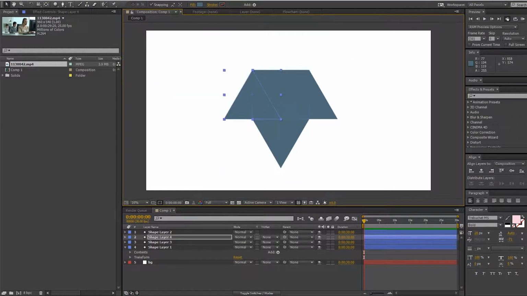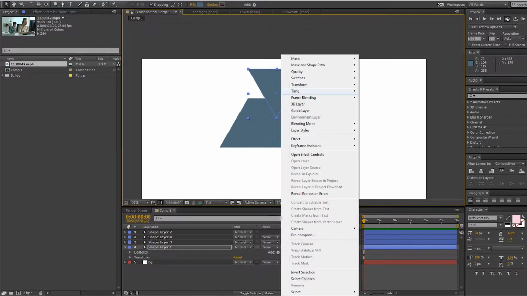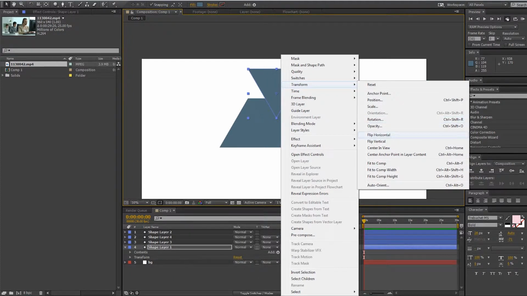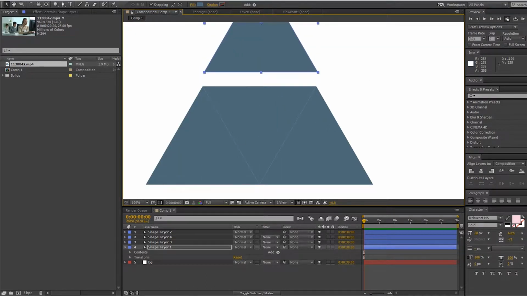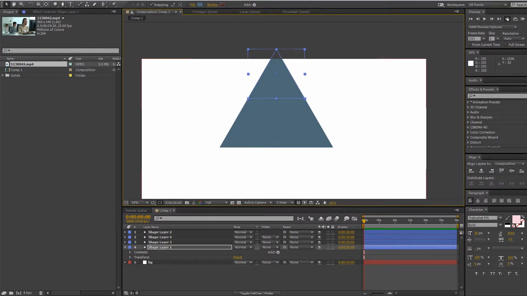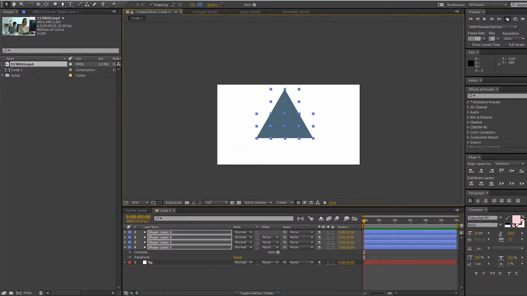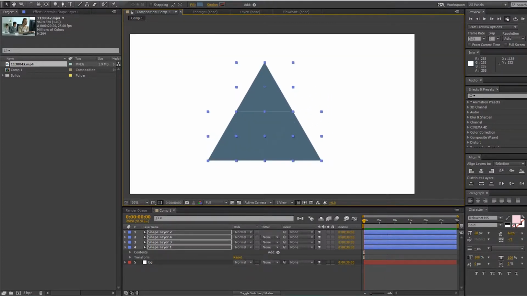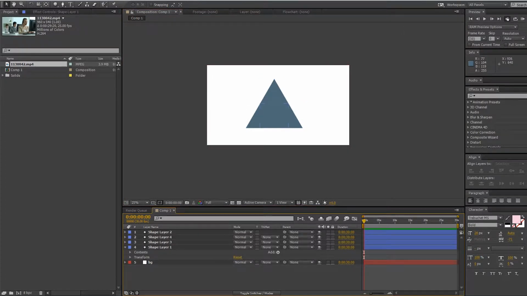Okay, now for this one, transform, flip vertical again. Okay, yeah, let's bring it, disable the snapping, bring it to the center here. Okay, now I'm going to flip it all.